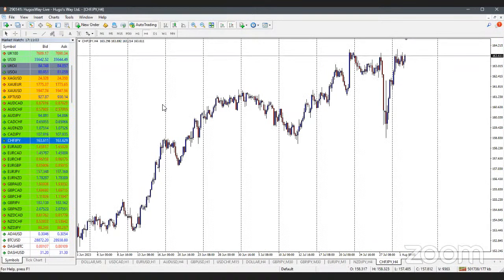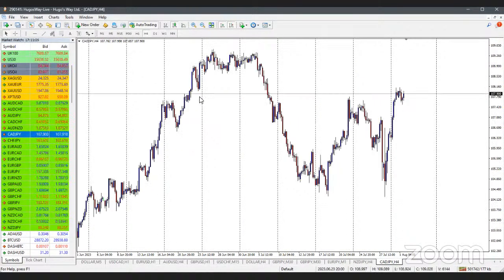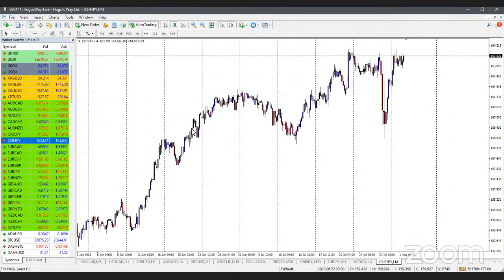Now, for me, scouting this, pound Japanese yen is my favorite, but I am open to looking at others. CAD Japanese yen is kind of neither here nor there. I don't really like it as much. But one thing I would say is that since we had this reaction here and the price has broken structure, in its own way, it would need to pull back anyway, at least to the order block it originated from, and then it can go long. But I think CAD Japanese yen is my least favorite.